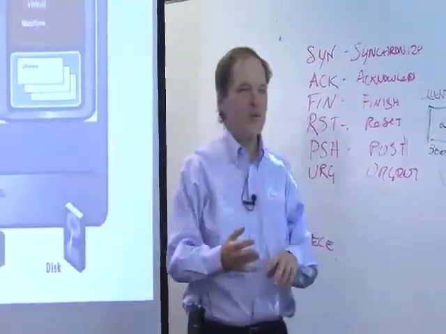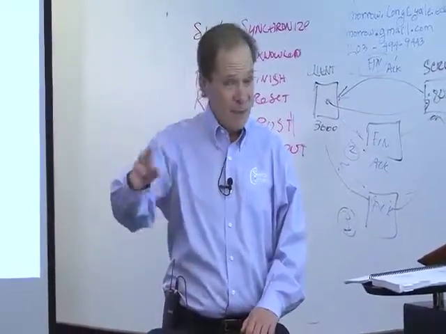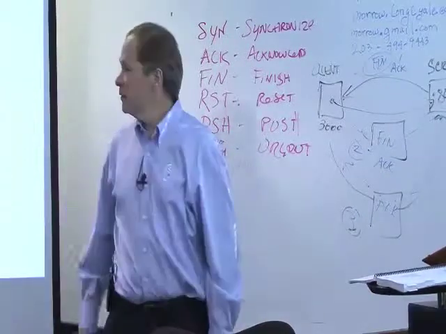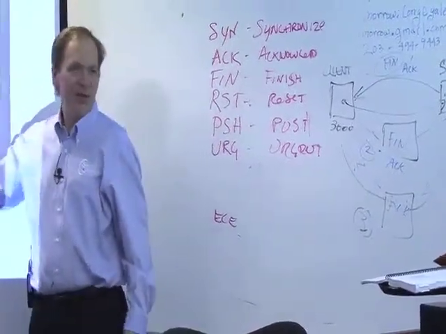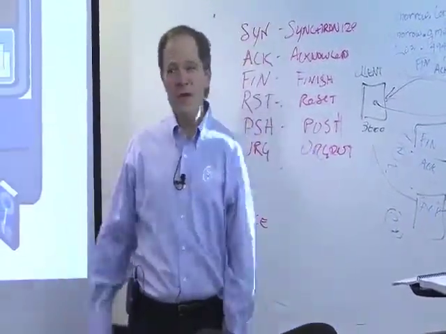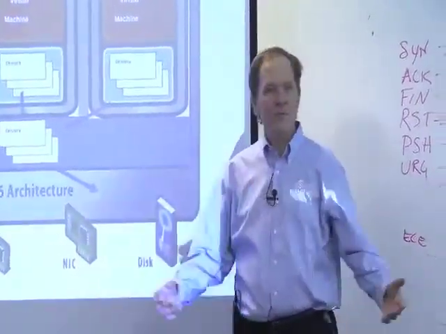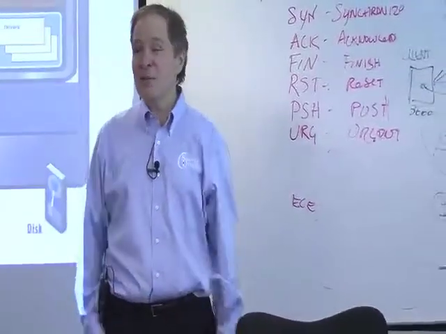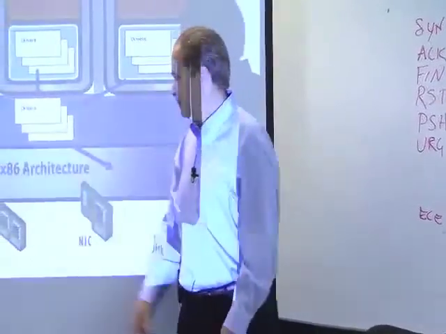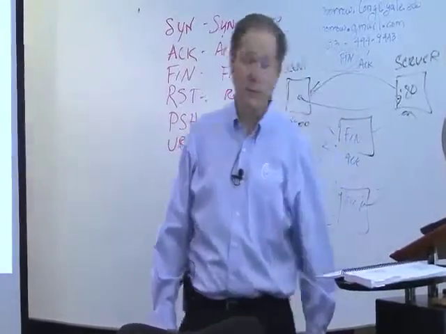Now the networks can be either just purely local between the virtual machines and their host OS. They may not have any networking at all, or they can have either bridged or NATed. If they have bridged, then they get to share the Ethernet device driver, but they get their own, for example, IP addresses and MAC addresses, or they can be NATed, in which case all the traffic from all the virtual machines coming out the Ethernet card from that machine appear to come from the same IP address. But internally, the traffic goes back to different virtual machines. Right? So there's a lot of different things you can do with the networking inside the virtual machine.